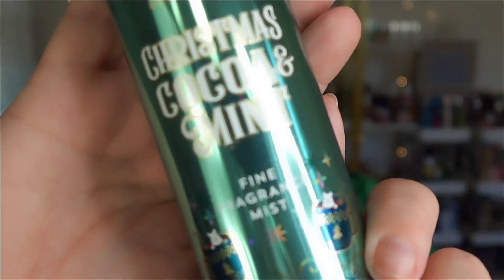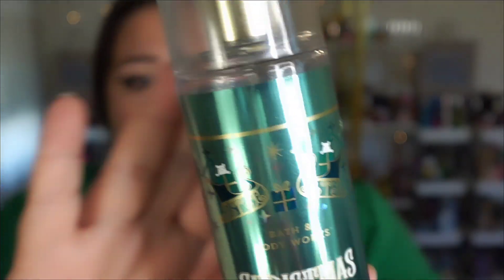The first one I want to talk about — this is one of my favorite scents from Bath and Body Works — Christmas Cocoa and Mint. It does not have the scent notes on the bottle, however I do have the lotion. The scent notes are decadent milk chocolate, thin mint cookies, and marshmallow fluff. This I can wear all day. This legit smells like a thin mint cookie. You get the chocolate, the cocoa, the mint, the marshmallow-y fluff in there — you get all of it. And this does not burn my skin and make it feel like it's on fire, so that's always a plus. But in comparison to Twisted Peppermint, this has a very obvious chocolate note in it, and Twisted Peppermint does not.